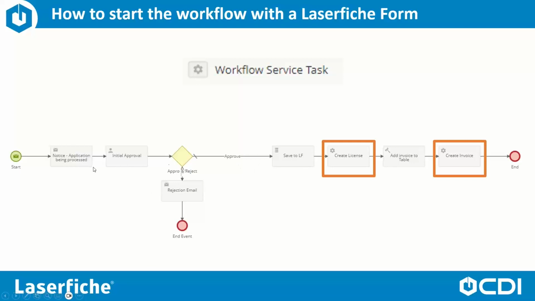If it's approved, it will take the metadata information and it will save the metadata information and the document to Laserfiche. And it's pushing that and then it's going to kick off a workflow. And what this workflow is going to do is create a fillable Word document. So something that forms can't do directly is create fillable documents. And a lot of organizations that we work with require this feature.